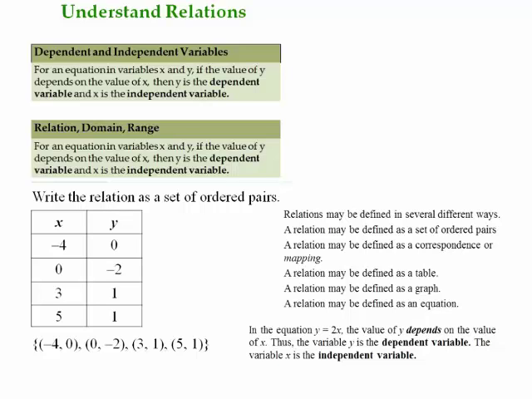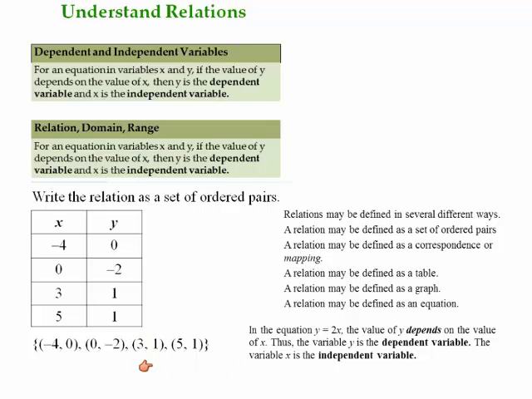So if it's not a function, it's a relation. The value of x that you're assigning here in the ordered pair corresponds to the domain, and the values of y correspond to the range. So if I were to list the domain, it would be -4, 0, 3, 5. The range would be 0, -2, 1. You don't have to repeat 1 again, just one time.